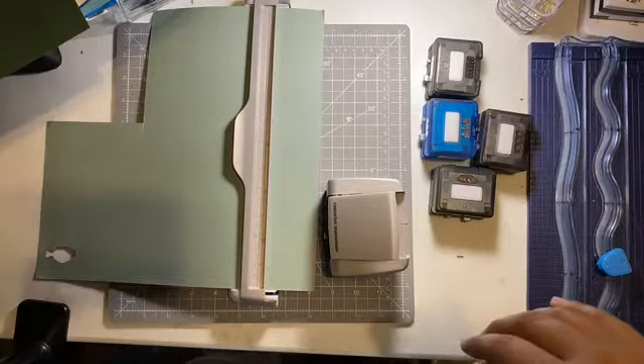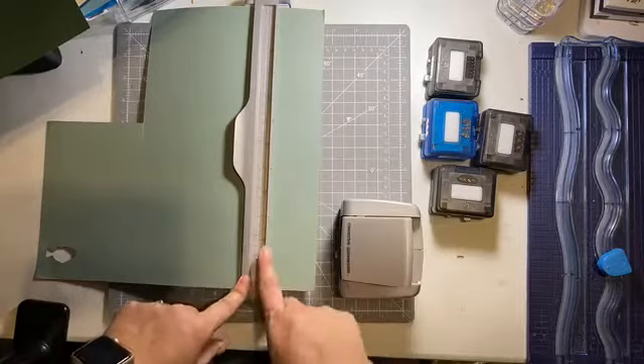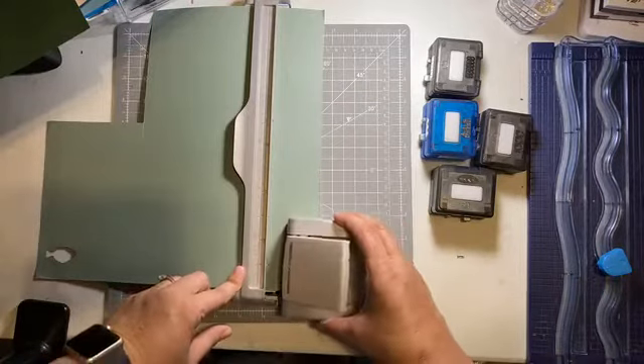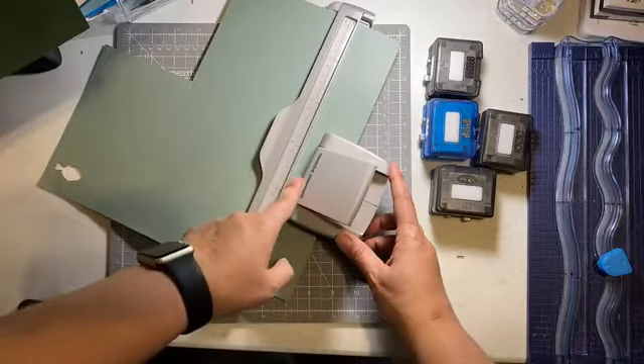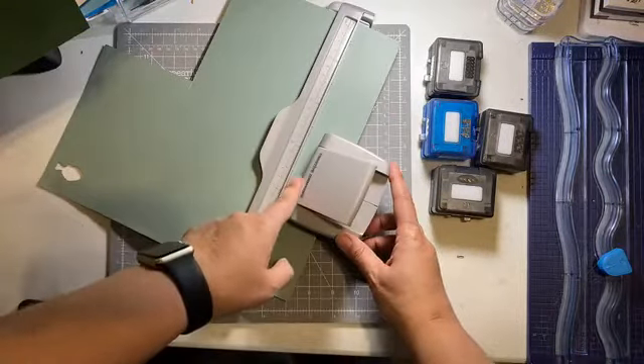Could you hear me from the beginning when I was talking about all the parts? Good. So Debbie, maybe your volume is down, because everyone else seems to be able to hear me. You've got a notch here on the top, and then there are little notches along here - this is where these notches line up. Let me bring it into the light. See how these two notches are lined up? That also means that these are sitting in the right place.